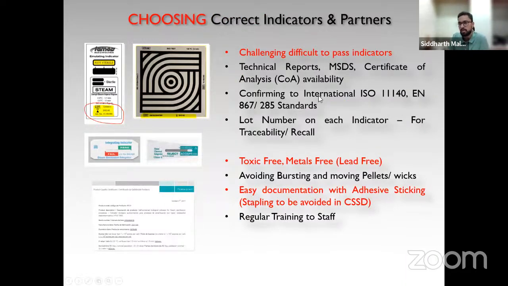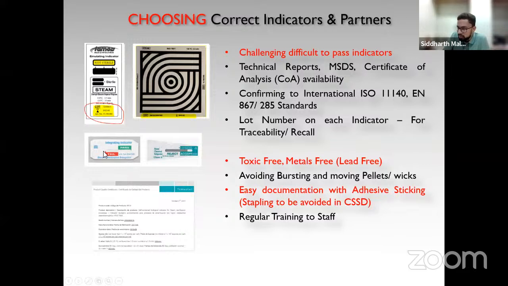Choosing of the correct indicators. Now there are several indicators available in the market, and now Indian companies have also come up with a lot of indicators. There is no good or bad. We just have to see that the guidelines which are given for manufacturing of these indicators are stringently followed by the organization. Simple example to note is whether there is a lot number on each of the indicators. If you have a lot number, and just in case the company internationally sitting in Germany or Turkey really realizes that some of the batches had a problem, it'll be a way for them to batch track and bring back the defective indicators. That rarely happens, but it shows that the lots have been maintained in the manufacturing process very well. So you should try to use the indicators which have lot numbers.